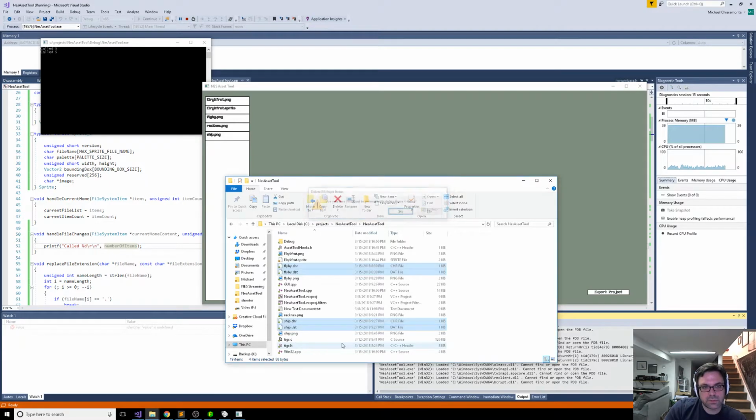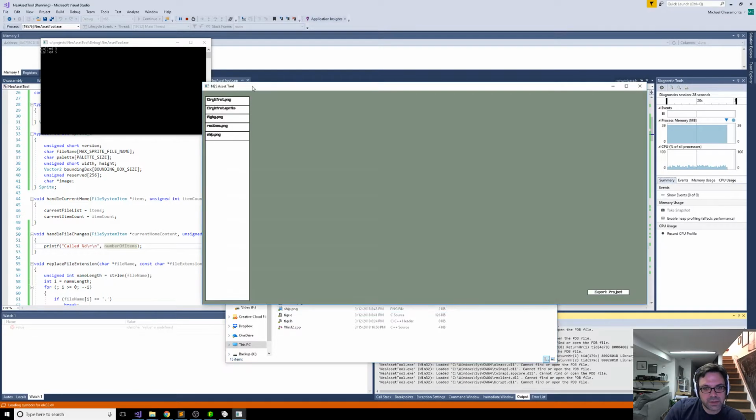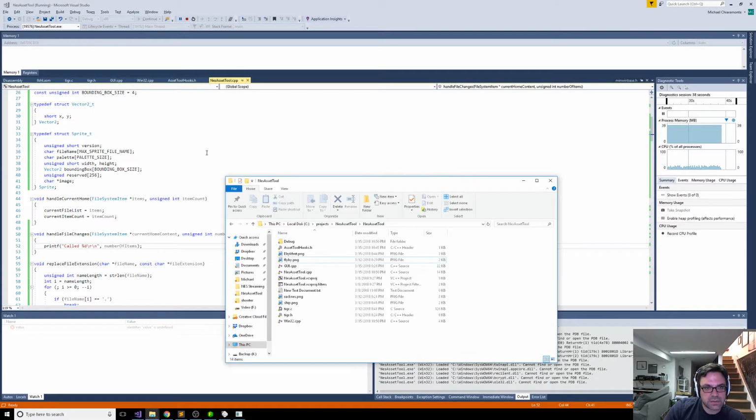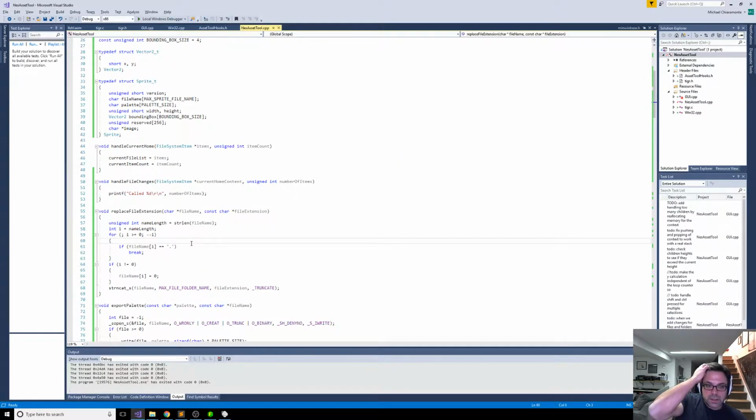Let's delete those. 5. So that would be 1, 2, 3, 4, 5, and that's right. There should be only that stuff showing up in the list. The rest of the stuff was stuff that we don't actually care about, but if I delete this, then it should go down to 4, and it does. Okay, that's cool. That's not nothing. That's what we were looking for. So, all right.